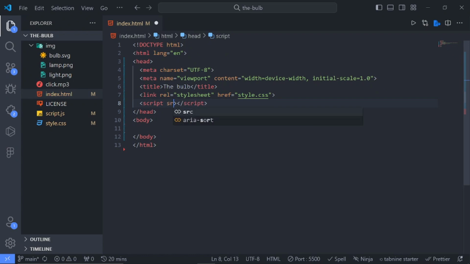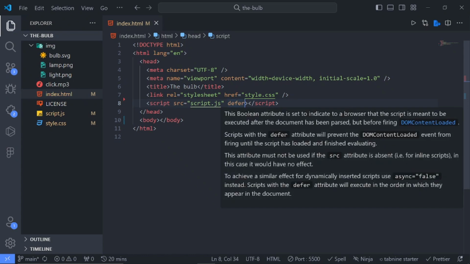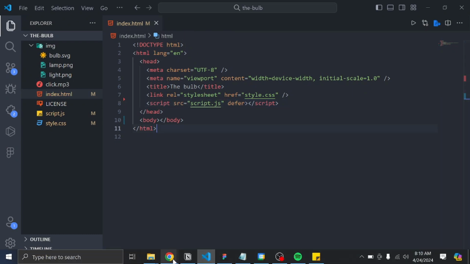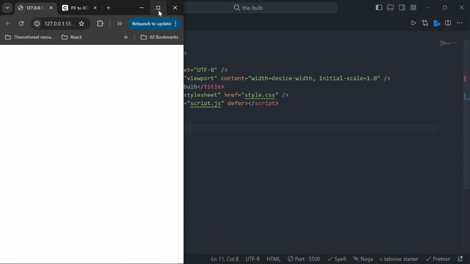So we'll say source should be script.js, and we'll add a defer to it. What this defer simply does is that it prevents the DOM content event from firing until the script has finished loading.